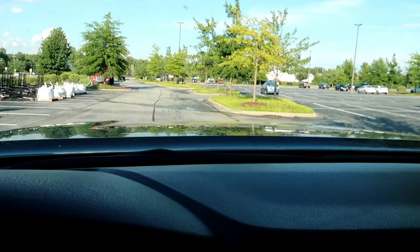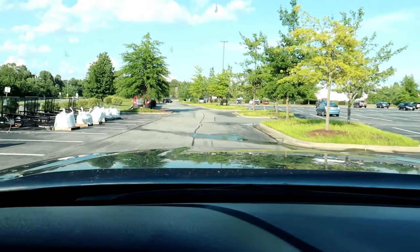This parking lot is actually really small, so we're going to go down to the local Walmart — should be plenty of room to get to 25 miles per hour and hit the brakes. We've got a decent amount of stretch here to get up to 25. We are at 25 — and the trailer brakes did not lock up. So we're going to turn around, go back the other way, and up the power to probably about seven, then try again.